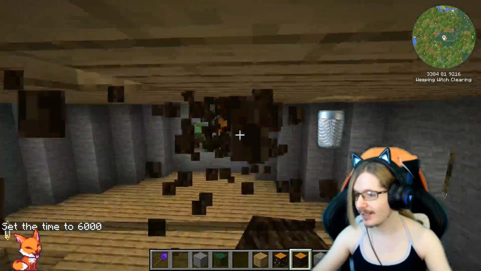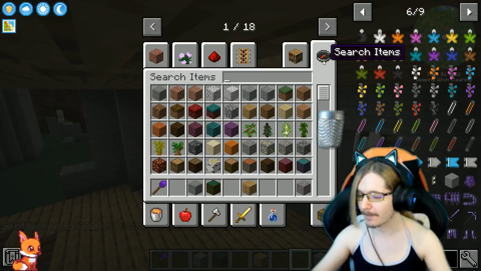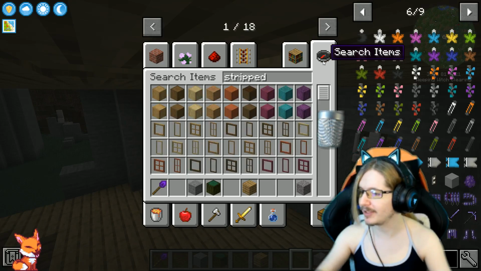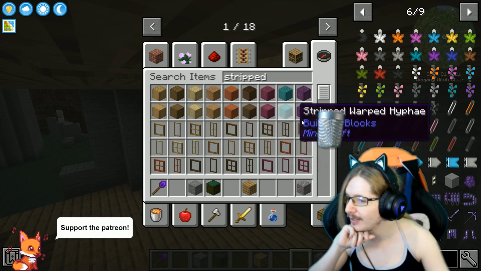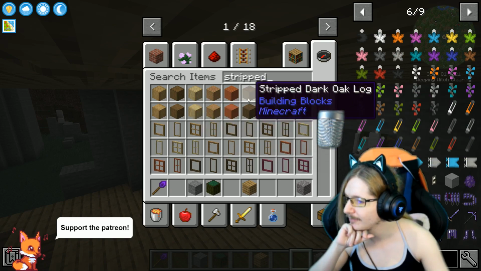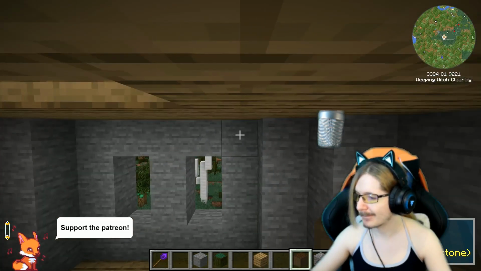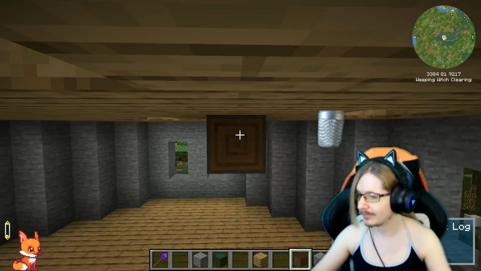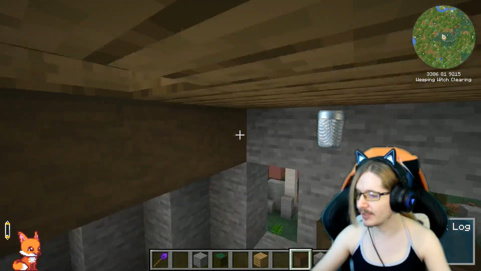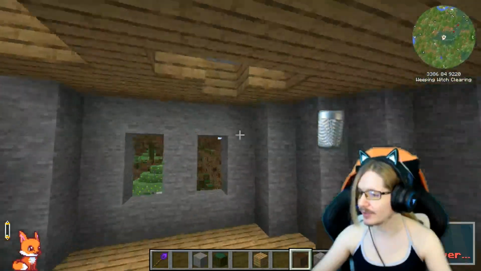Stripped? I prefer these to be actual logs than stripped logs. But if we have a look at the... Yeah, I guess dark oak could work. Yeah, that's probably the best option. So in the directions where these are still mostly upright, we want these to actually have the logs.